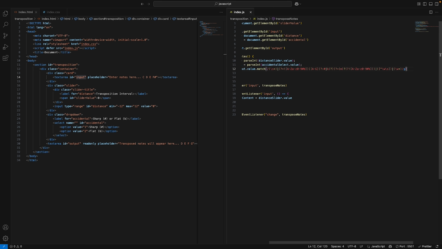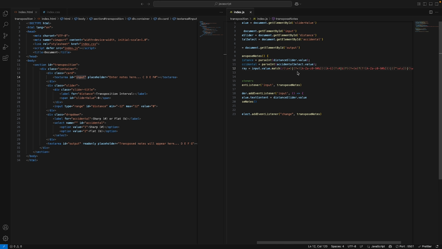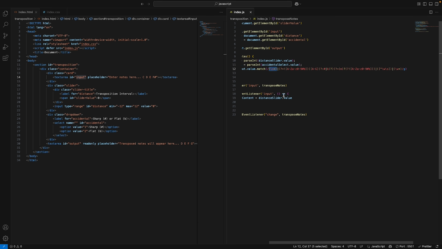And what does this mean? So that has different parts. So this first part of the regex means it matches the white space.